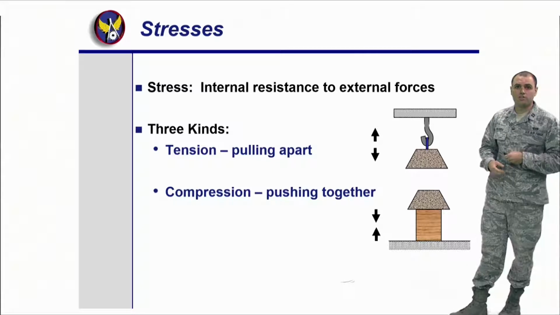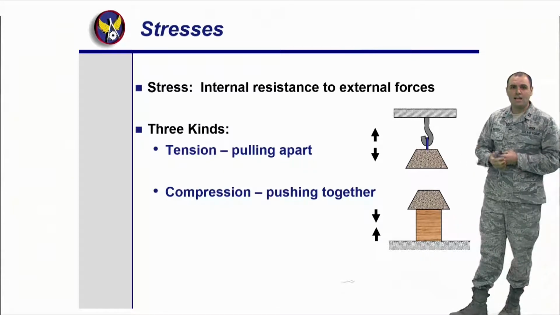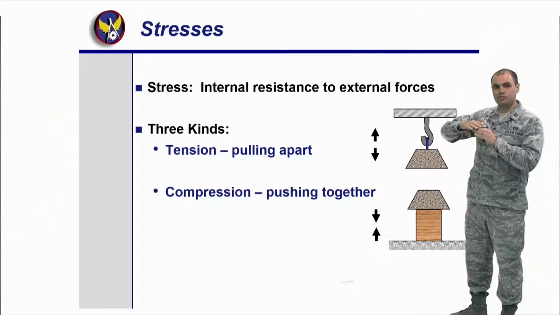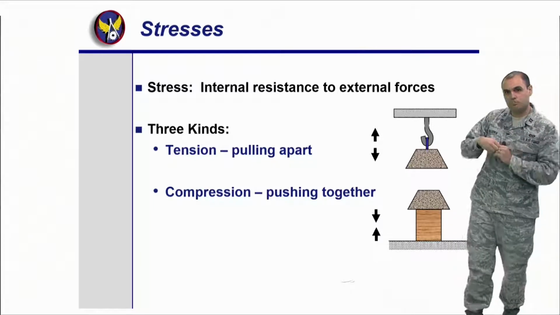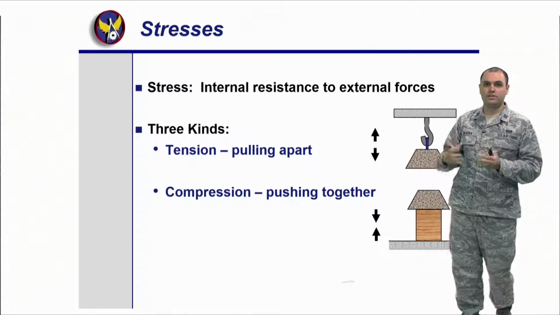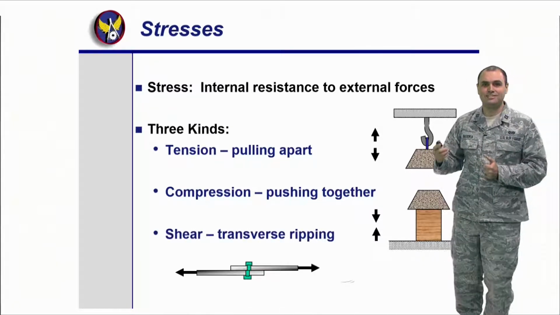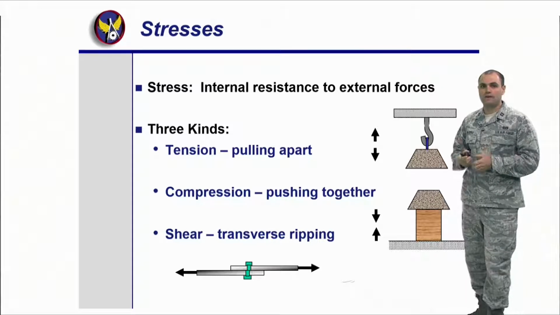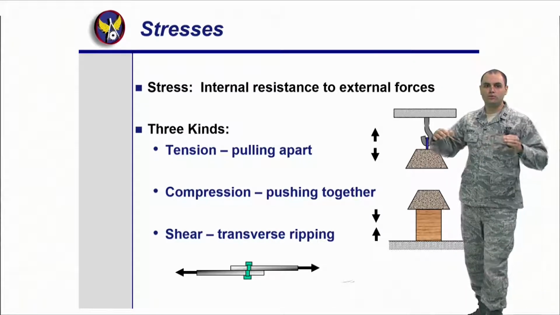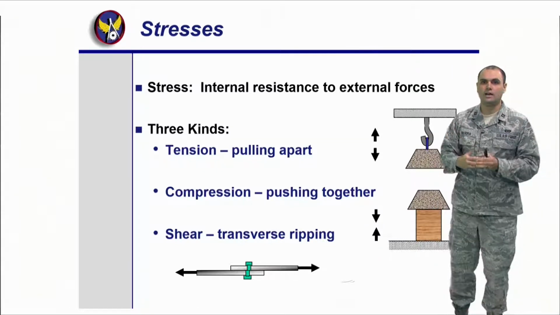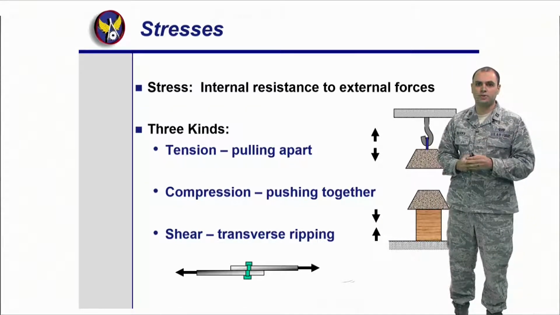The other one is compression, the opposite of tension. It's kind of the same way, but the reactions are a little different. As we push things together, internal stresses push it apart to make sure that it doesn't deform, or if it does deform, it doesn't break. And lastly, we have shear, or transverse ripping, where I put two forces on opposite sides, and it's going to look like I'm cutting the material. So these are three very important terms of stresses.